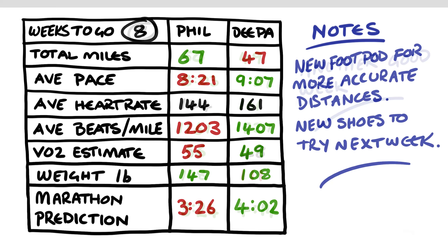Deepa has an 8 a.m. appointment, so we came to the running track because it's illuminated and we can run in the dark. Just eight weeks to go and that was an interesting week — lots of testing for me, mainly switching over to the foot pod that measures distances more accurately. Each mile is a little bit longer than what the watch was telling me, so lots of red in my numbers because longer miles mean slower times. But I'm not too worried. Deepa hasn't switched to her foot pod yet, so next week we'll probably see the same change for her. The main thing for me was a ton of miles this week — 67.